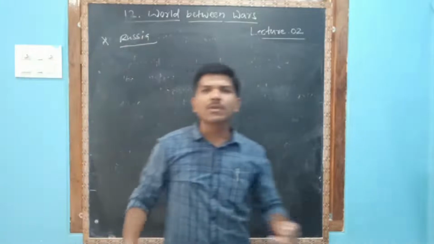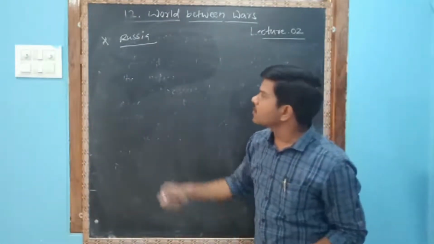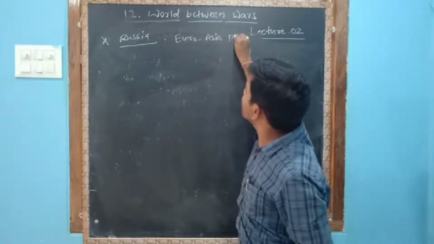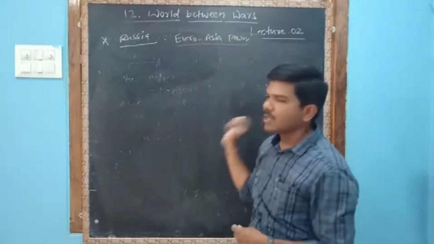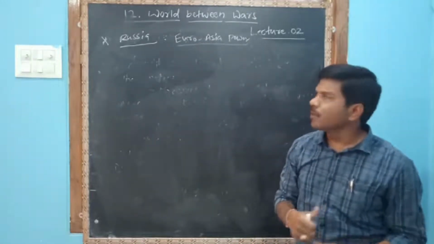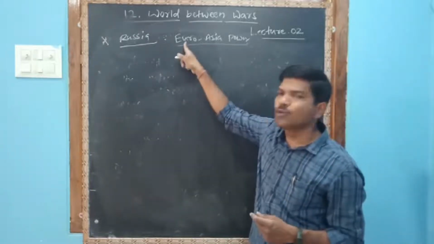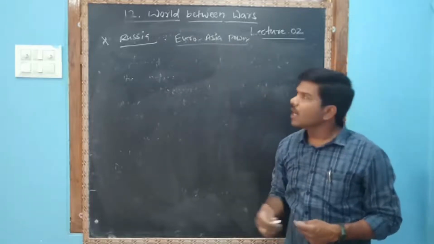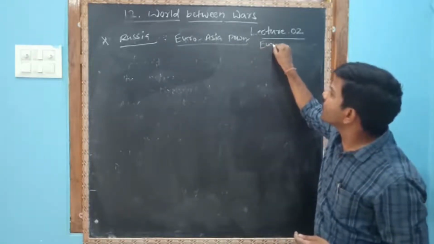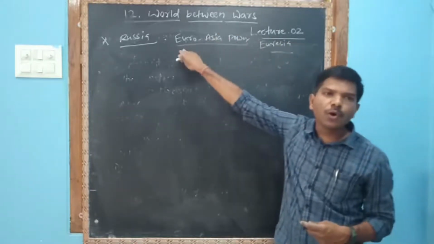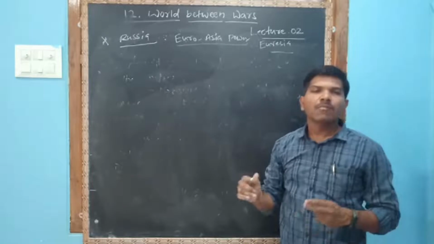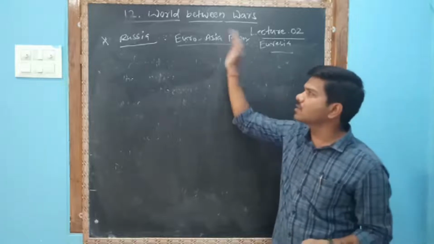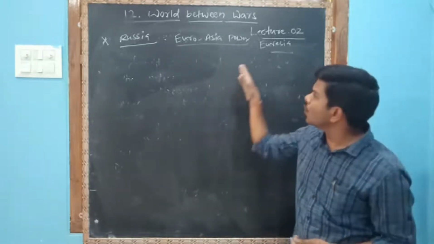Russia was one of the largest countries. It was called a Euro-Asia power. Sir, why was it called a Euro-Asia power? Because some part of Russia falls in the continent of Europe and the major part of Russia falls in Asia. Hence it is also called Eurasia. Euro plus Asia means Europe and Asia. Most of Russia is in Asia and a little part of Russia is in Europe. Hence it is called a Euro-Asia power.